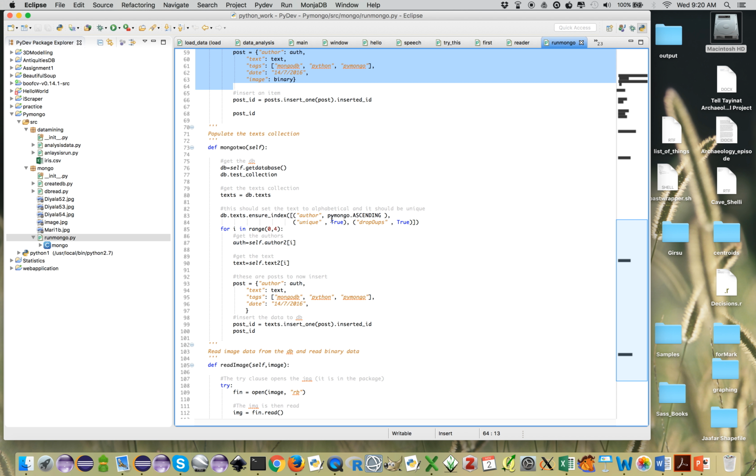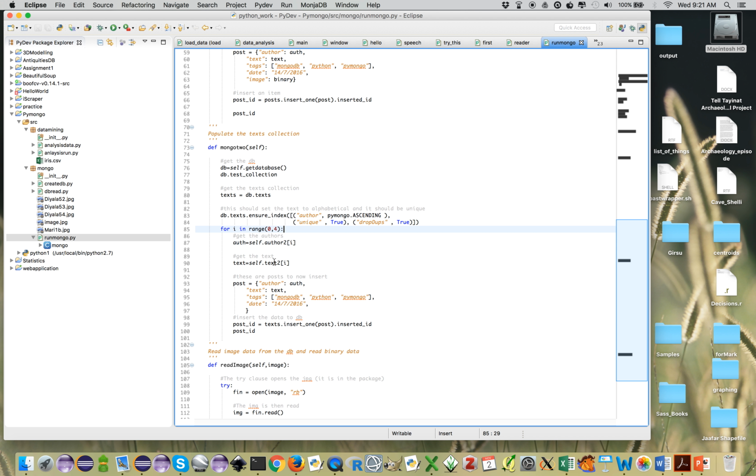Okay, and in Mongo 2, we're going to see another method which again gets the database and gets the collection, this time texts is the actual collection we're going to get. And what we're going to do a little bit different this time is that we're going to ensure a kind of indexing for this input. That is, we want it to be ascending, a kind of alphabetical ascending order. We want that data to be unique, so we don't want to override or overwrite that data multiple times. And so that's the sort of input you can add. This is information you can give Mongo to tell it how you want to insert or set up your data. So it's unique and alphabetical in this case.